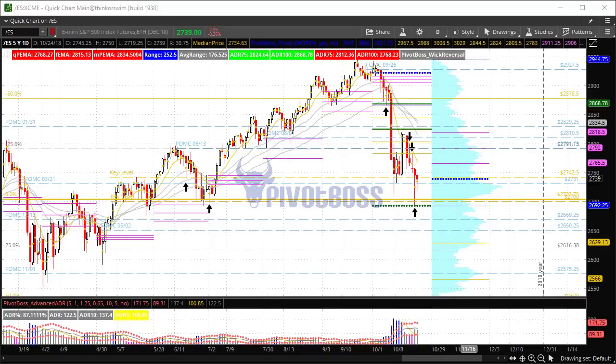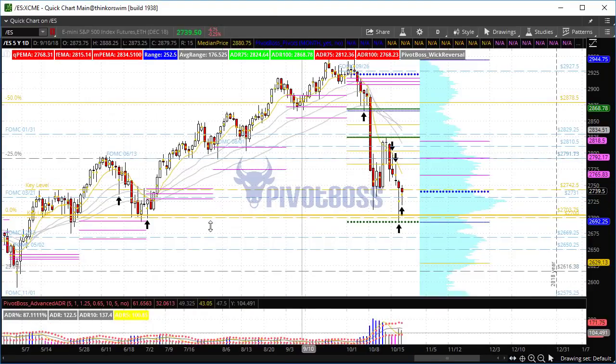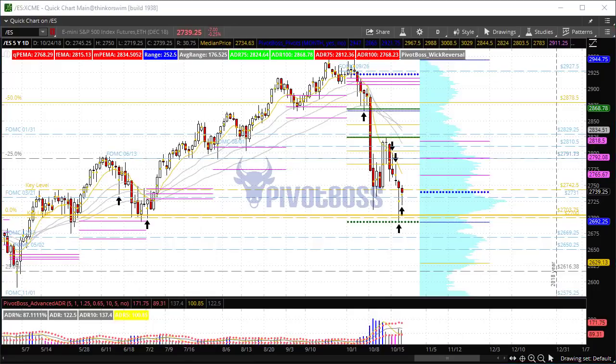Here's a look at the daily time frame of the ES. This is looking like it is going to bounce at the moment. It shows everything that you'd want it to be showing if you're a bull. And right now, let's start number one with the rejection at the previous low. Rejecting the prior low yesterday was very solid. It also occurred at the 2700 level or thereabouts.